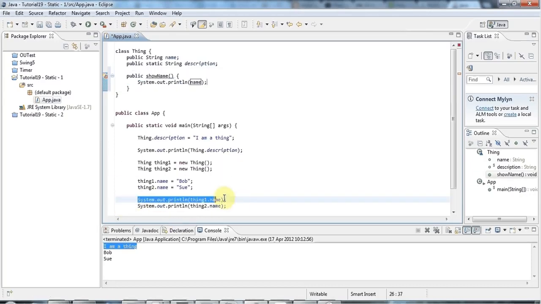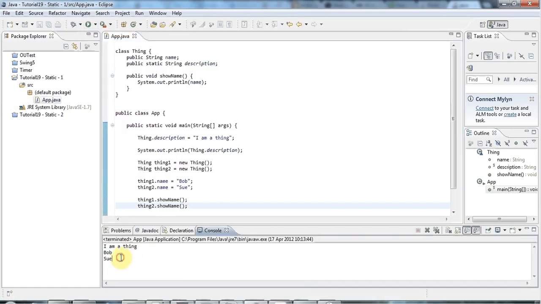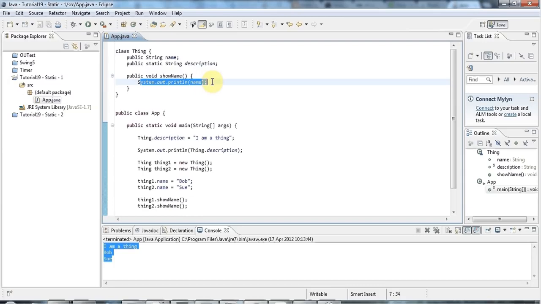And I can replace my sysouts down here with a call to thing1.showName, and I should put the return type here, void, and thing2.showName like this. So if I run that, it's just going to do the same as before. I'm just calling these methods to output the name for each object.